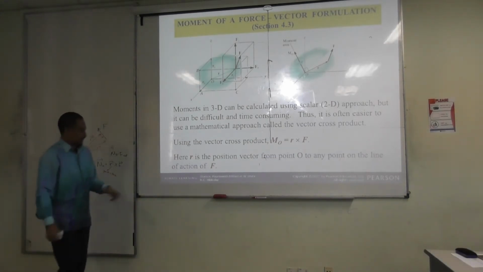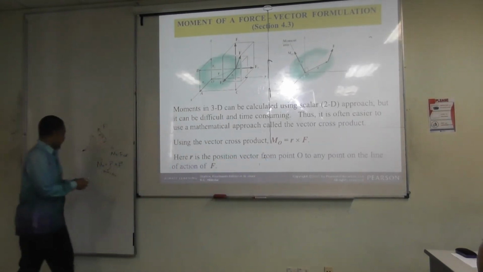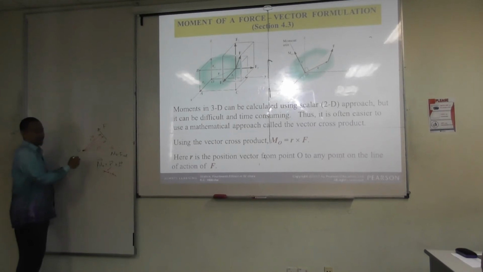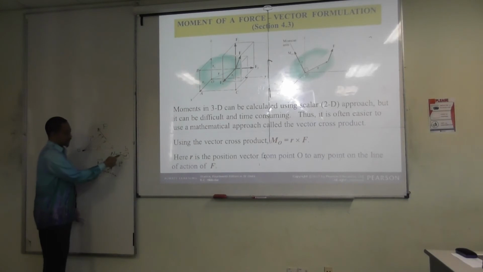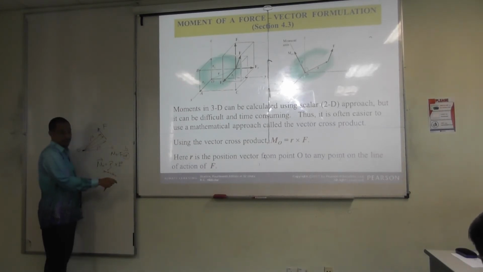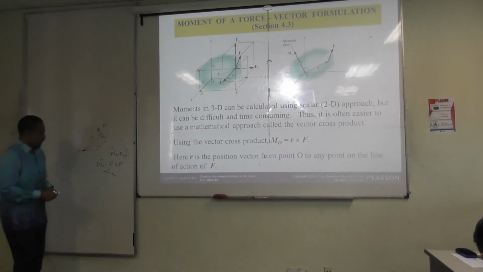Okay. So if you have already read here, it's from the point O to any point on the line. So if you use this one or this one or this one or this one, the answer will be the same. So that's why it is easy. You don't need to care about perpendicular. This one must be perpendicular, because if the distance is not perpendicular, the answer will be different, right? But in this case, as long as it is from the point to any point on the force, the answer will be exactly the same. So no problem. And then F is F.